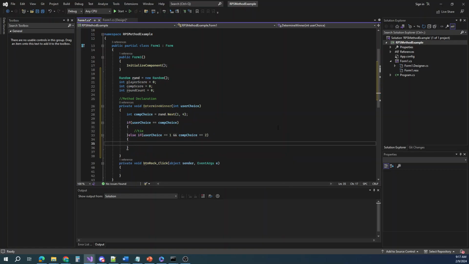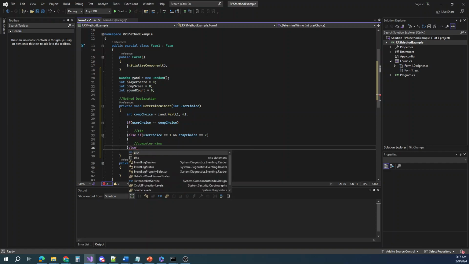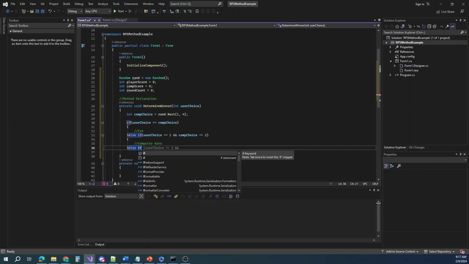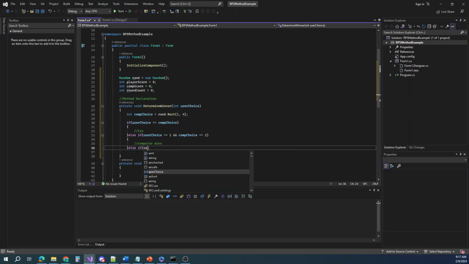The computer's going to win this round because our 1 is the rock and the 2 is the paper. Paper beats rock, so the computer would technically win that. And we'll do another else if user choice equals 1.